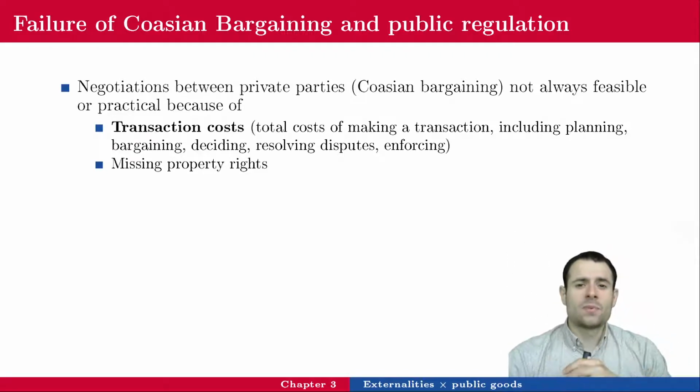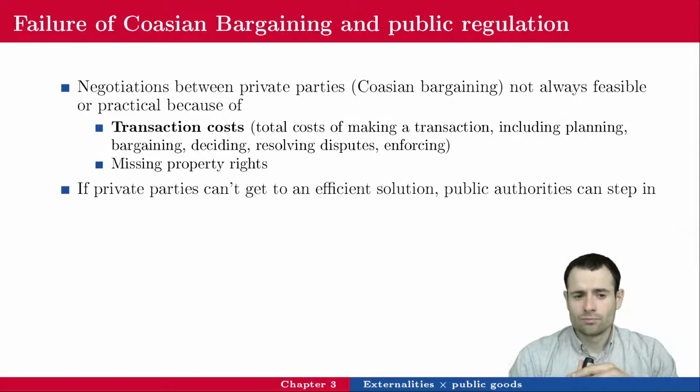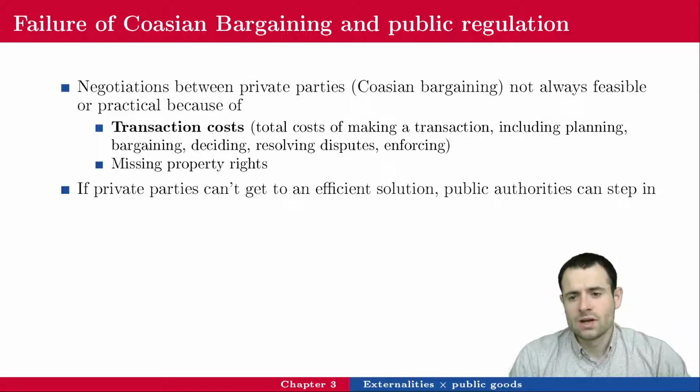There could be missing property rights. There is no clear rule on what people can do. If private parties cannot get to an efficient solution, public authorities can step in. In fact, for bigger industries and markets, this is what they will do. And they have different ways to implement regulation.